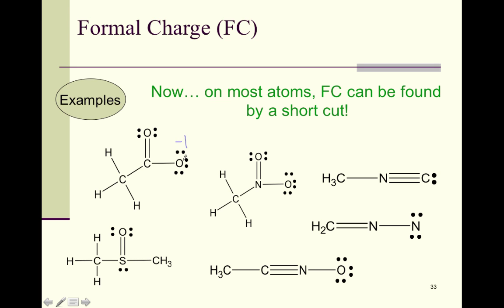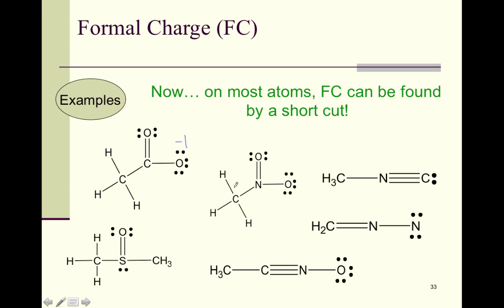Take a look at this. This is a great shortcut. I know it went kind of quick, but we'll practice this a lot. If you look at how many preferred bonds it has, and if it has less than what it's supposed to, you write down minus and how many bonds it's missing. Now, this example here in the middle, this molecule has a formal charge of -1 overall. Now, this is the example they had on the previous slide where they went through a whole bunch of work to do this. Let me show you this.